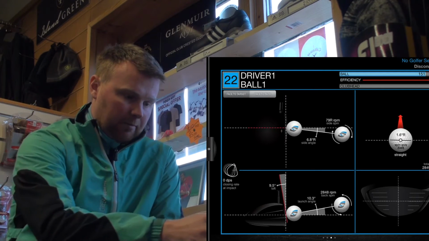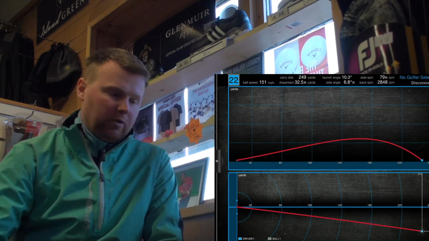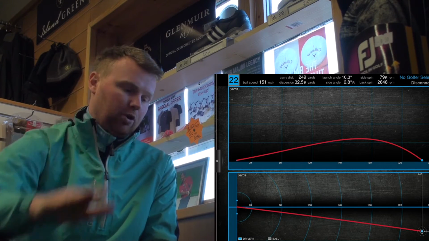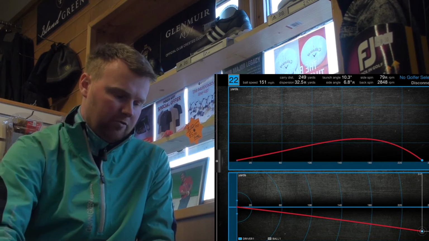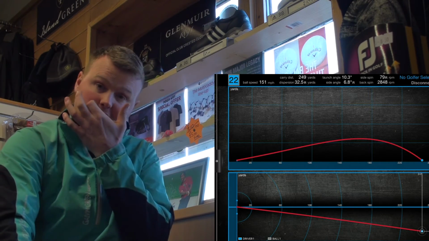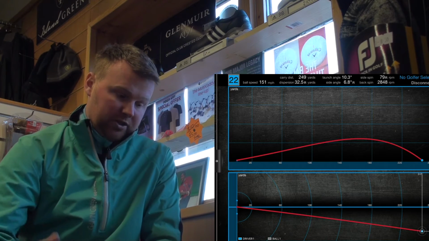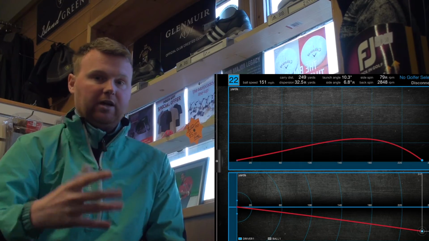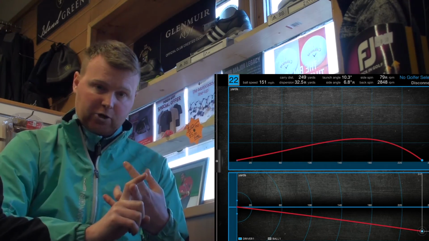If I then flip up his ball flight there, we can see that the ball starts fairly low launch and then it is a straight block. There's no curvature, it's a straight push out to the right, finishing some 20 odd yards right of target, but good distance at just under 255 carry distance with a block. So we can get more distance and a better dispersion with that.